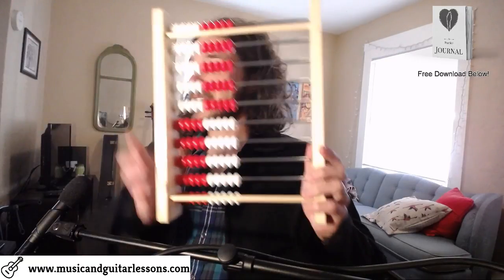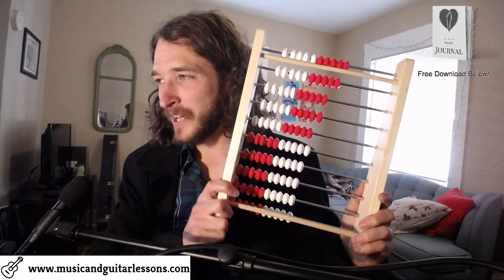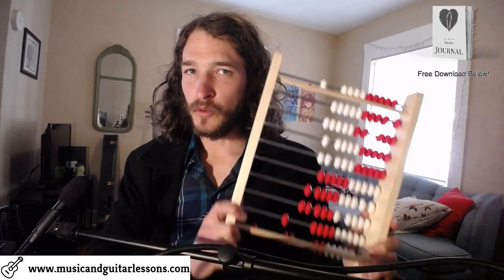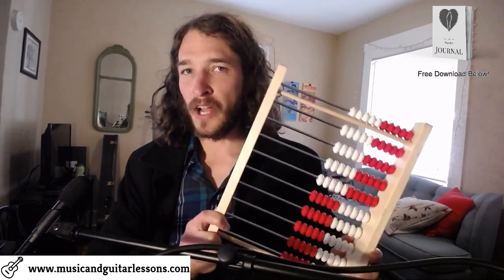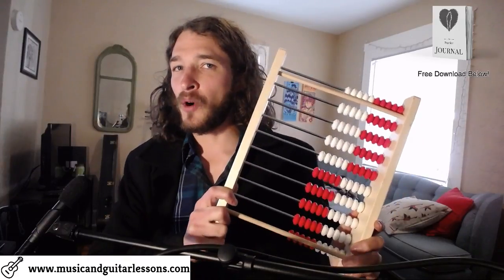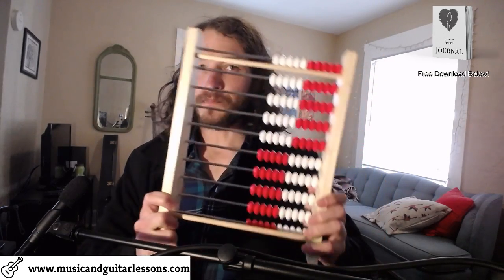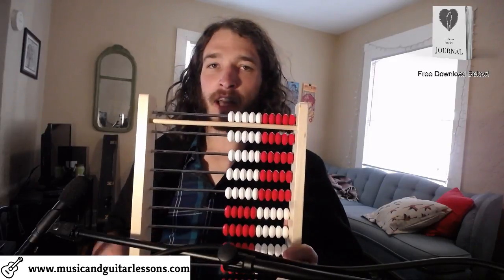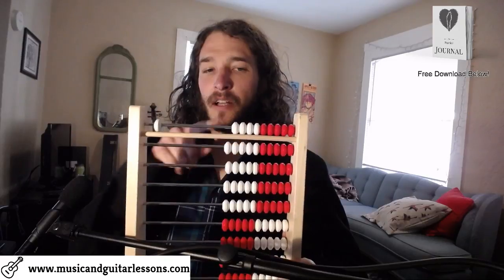Now, here's my favorite thing. The abacus. This is awesome. I'm going to say it twice so you guys understand. This is awesome. This is going to keep your head in the practice room. It's very easy to sit down in the practice room and start thinking about like Jurassic Park or something, right? No, you need to keep your head in the practice room, and this is how you do it. So if I'm sitting down to practice an etude and I say, I want to get better at these three measures, each time I play it properly, I'm going to move one over. I'm going to move another one over.